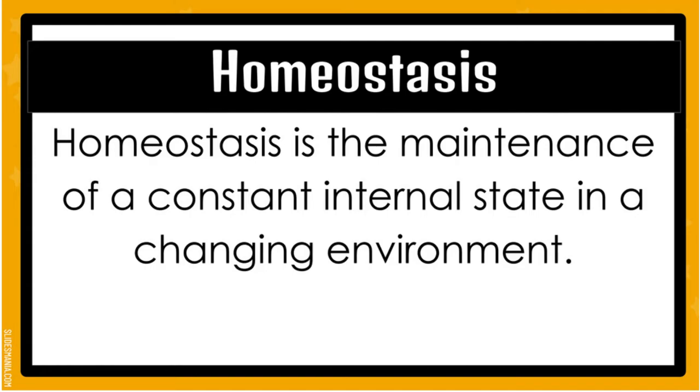That sounds like a lot of words. Let's break this down further. A changing environment. This is talking about the environment around us that can change. For example, right now it is quite cold in December, but if we think back to this summer in August when we first met, we had many heat waves at that time. So we can see that the environment around us can change. The temperature, for example, can change.